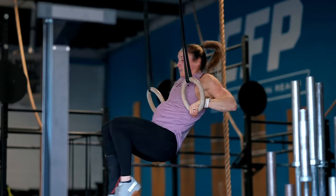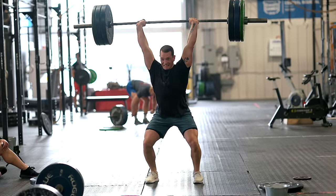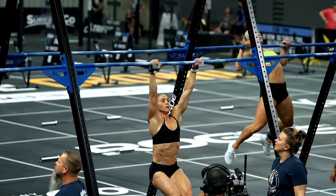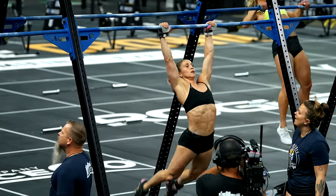A lot of you guys are asking what's the difference between HYROX and CrossFit. CrossFit is going to have higher-skill gymnastics, Olympic weightlifting, a heavier barbell, and lots of different movements — you never know what you're necessarily going to be doing, and it could be different from competition to competition. In a HYROX, it's the same fitness race every single time you compete.